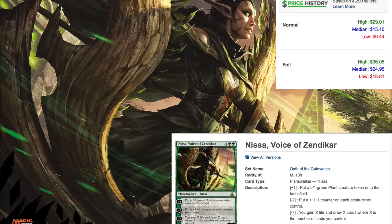At the end of the day, you can just go to your local store and buy these planeswalkers instead of needing to trade for them or paying more. You can buy a whole box for the price of these two singles. So I like dual decks — I think it's a good concept and I hope they continue with it.